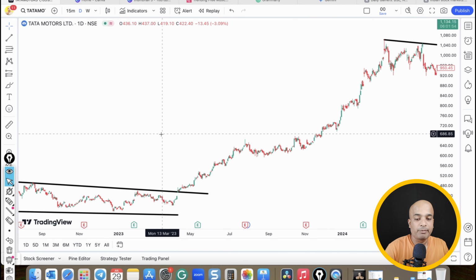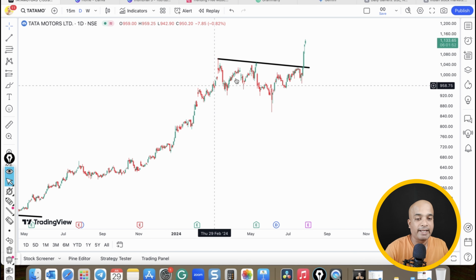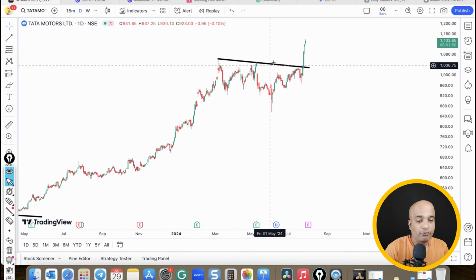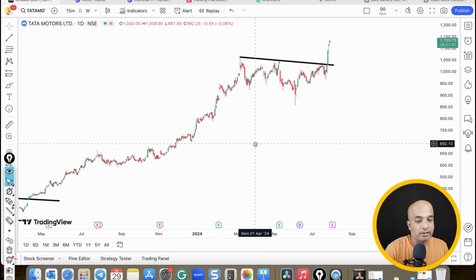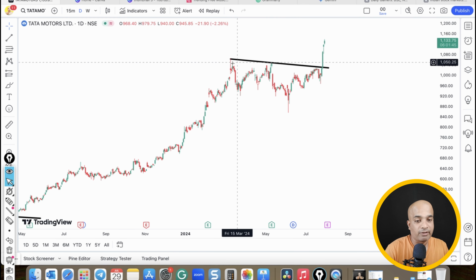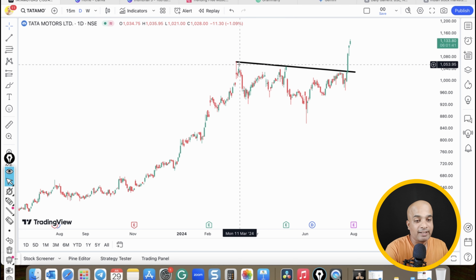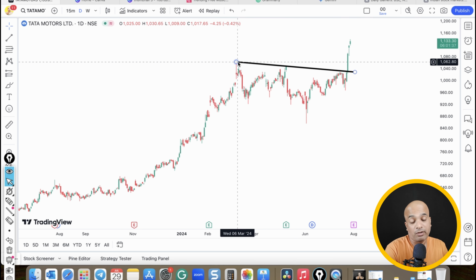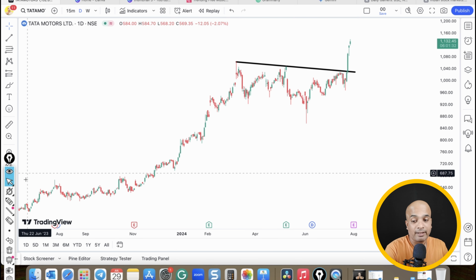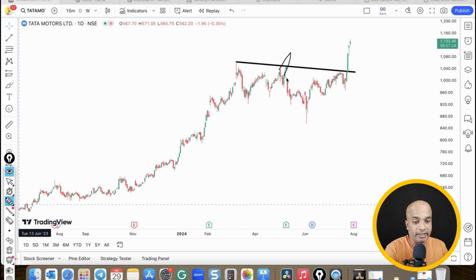If you observe this line very carefully, I have followed all the rules, right? I've connected more than 2 peaks, I've connected 3 peaks, so the number 1 rule is satisfied. The slope of the trend line is less than 45 degrees, so the 2nd rule is satisfied. I have not drawn more than 2 trend lines, so the 3rd rule is satisfied. The price respects the trend line, right? Anywhere, the price has not gone up and down and come down like this, so it has respected the trend line. So I have satisfied all 4 rules.